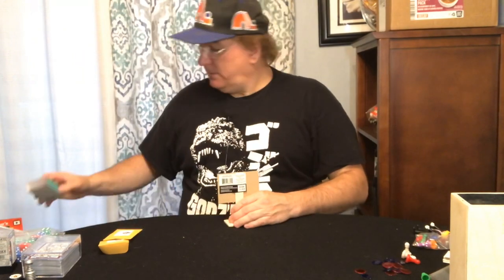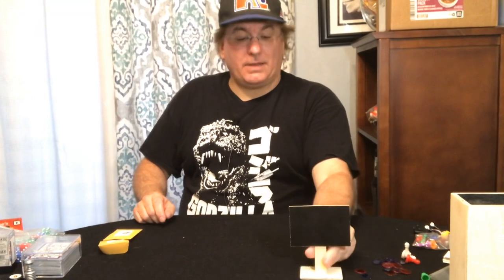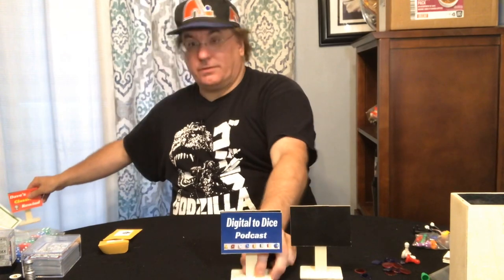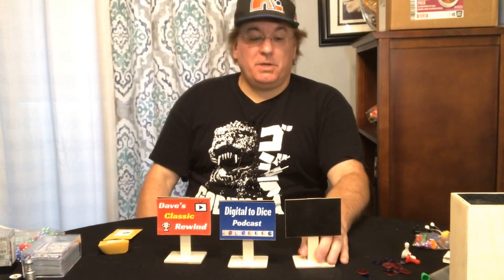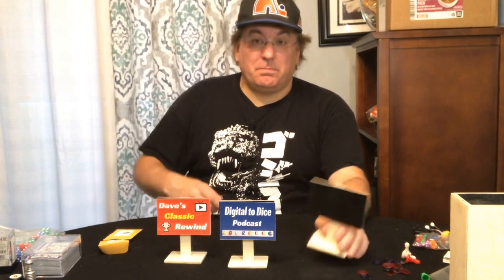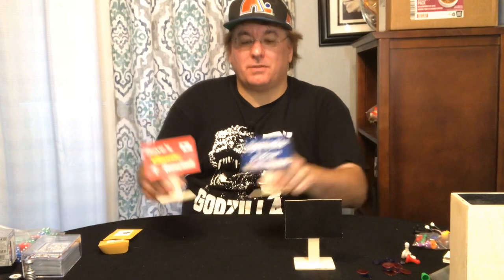This thing here you've probably seen. This is just a little crafts thing here. I don't know how much it was, but I picked this up at the craft store too. It's just a little blank sign, and you've probably seen these, the digital to dice, as well as Dave's Classic Rewind. And that's all I did, is I picked up a few of these and I printed them out, and I have these on the table. And these might be good if you wanted to put some fake advertisements on your field or your stadium or whatever, or if you wanted to put team logos. You pick up these, they're I think like $3 or $4, and you can print and put whatever's on here. So you could probably put your two teams and put them on either side if you wanted to.